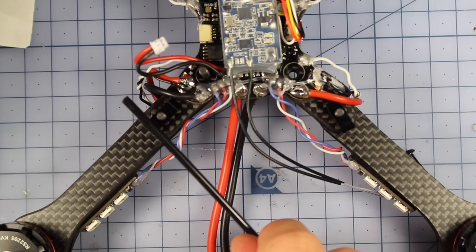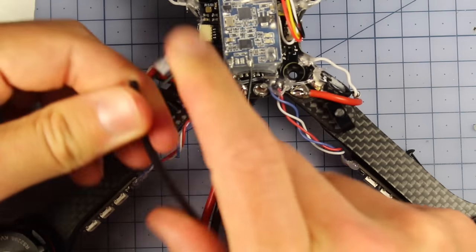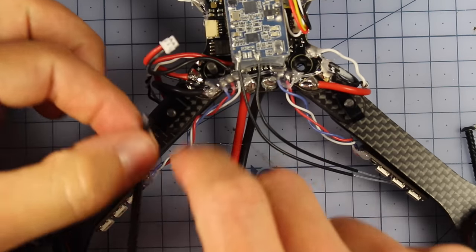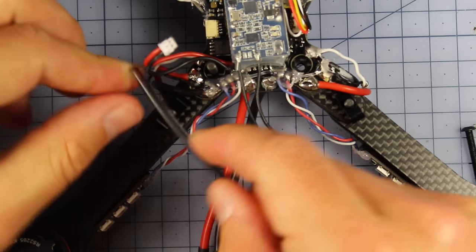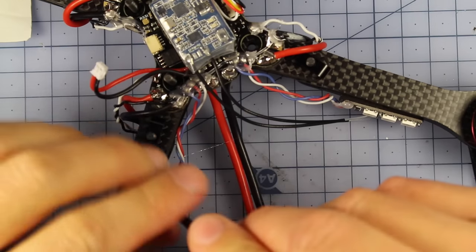It's a little bit tricky, actually. So what I recommend people do is heat this up with a heat gun. I'm going to have to use a hairdryer because I don't have a heat gun. That should make it much more malleable to try and bend in just here. And the way I recommend to do that is to put one side in.